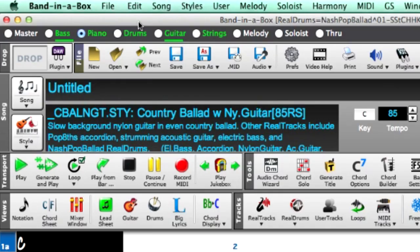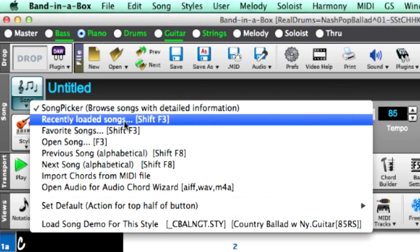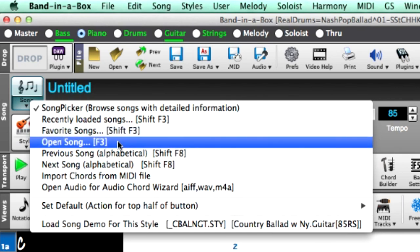The Song and Style buttons are special buttons that behave differently if you click them on the top or the bottom. The top will perform an instant action, while the bottom will give you options. So for example, with the Song button, there are options to open the song picker, which gives you detailed information on all songs in a given folder. You can load recent songs or songs you've specially designated as your own favorites. You can open song with the standard Mac open dialog, and many other options.